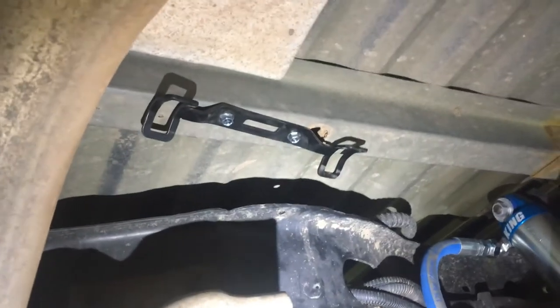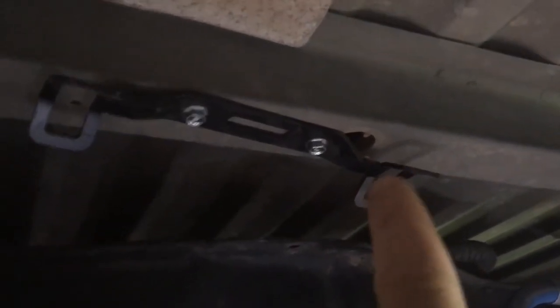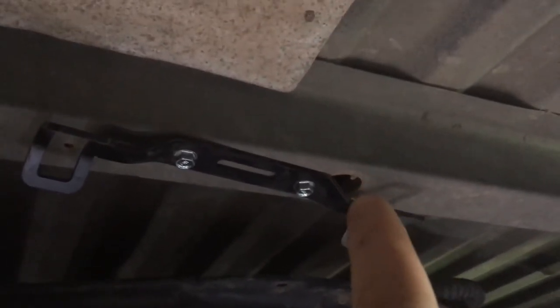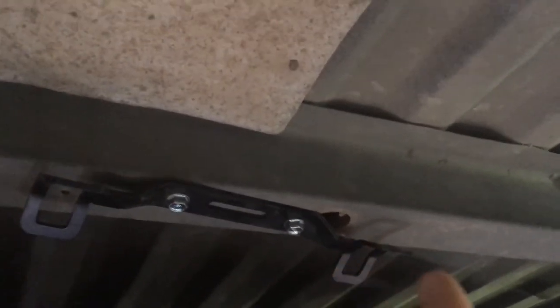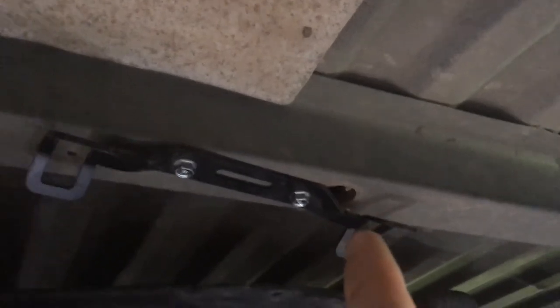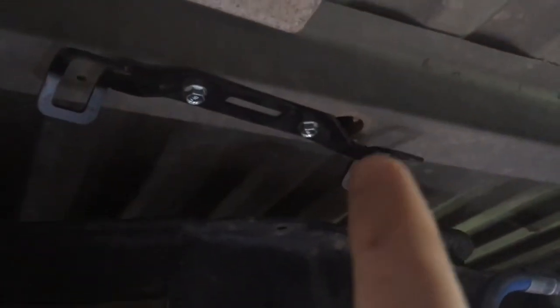Now here in the back, Will and Zach just got these new reservoir brackets mounted. So that's gonna look way better than what we had there before. And actually, this hole here, there was a vent for the evap system. That's where the evap vent tube sits up in this cross member here. And that cross member was plugged with a bunch of dirt anyway. Zach's been having some trouble filling the truck up with the gas pump clicking off because that vent was plugged up. So we're not gonna put the vent back in that hole. We're gonna find a better spot to attach that evap vent to.